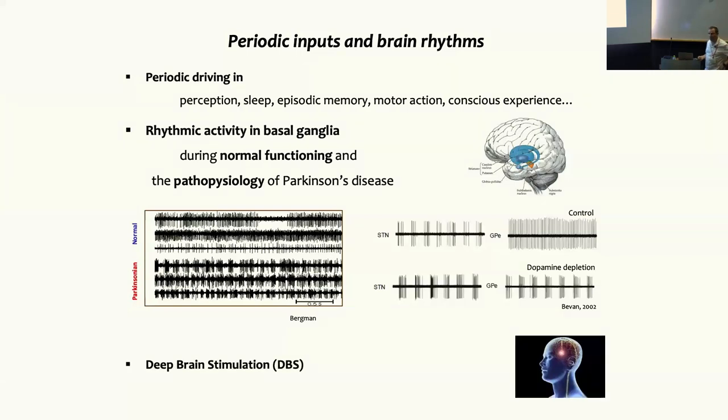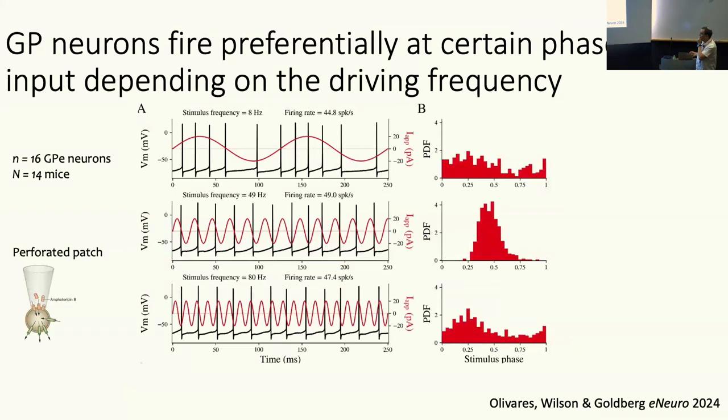Okay, and of course, one of the therapies for Parkinson's is to use deep brain stimulation, which imposes an oscillatory input onto the brain. And so it's important to understand how neurons will respond to oscillatory input. So Charlie had done, and actually he did these experiments himself, I just came and analyzed it and came up with the idea of, but these are his actual recordings.